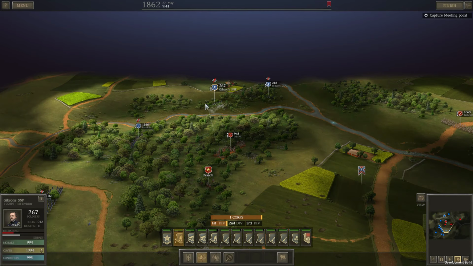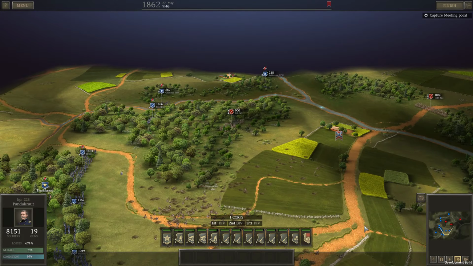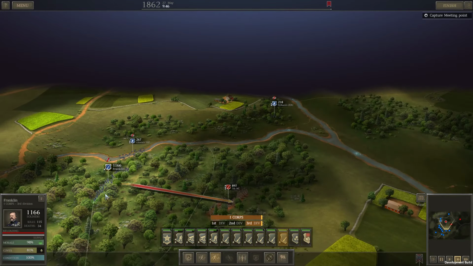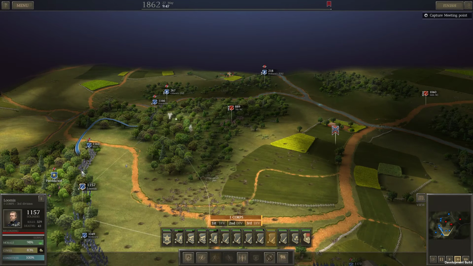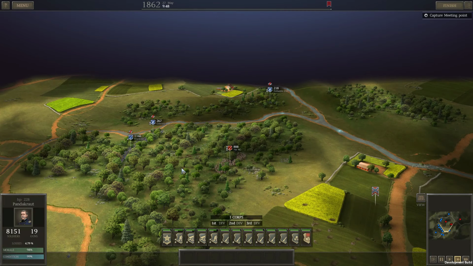Moving the snipers over. I'm hoping to be able to spot that second unit in there when I bring them a little closer. And just keep going with the swing along the side.